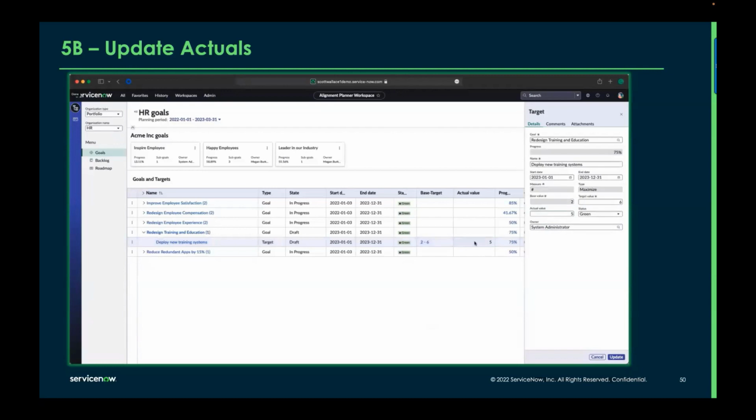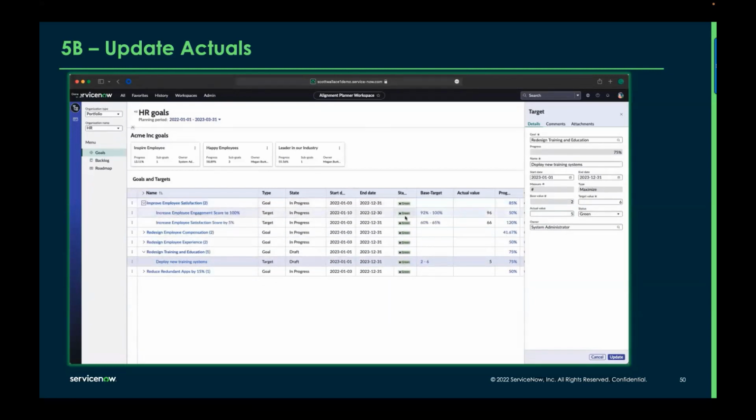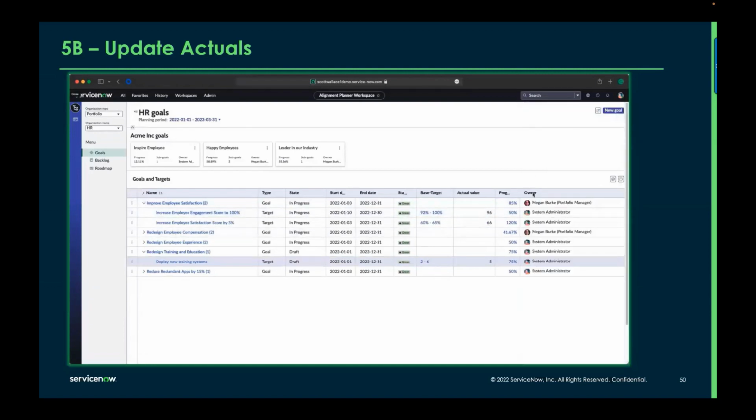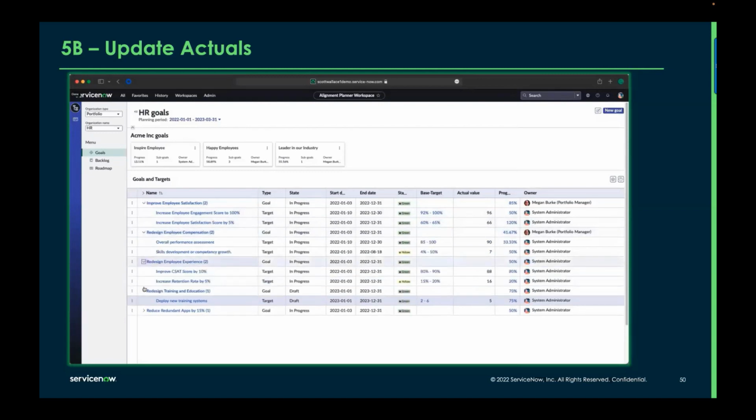Right? And you'll see the percentages start to go. This is all automated. It rolls up. These percentages roll up. So we got the base targets, what the measure is. We look at our actuals. And of course, these things roll up and they actually roll up to the top level under Acme. And so as I expand these, you'll see all these targets against the goals and what the measures are and what the percentages are and how it rolls up to the Acme level.